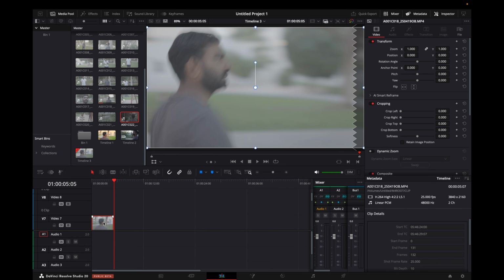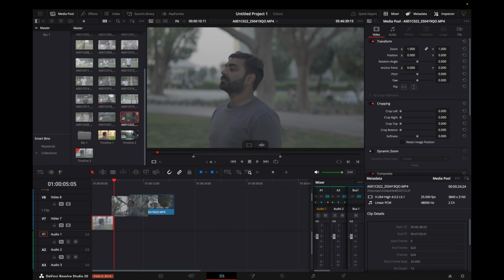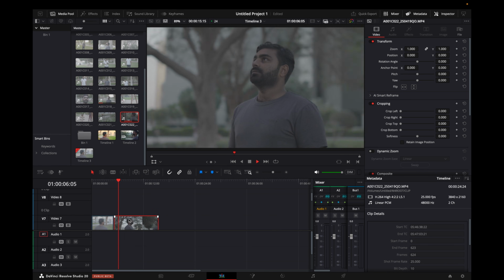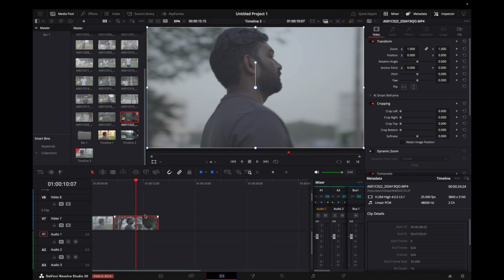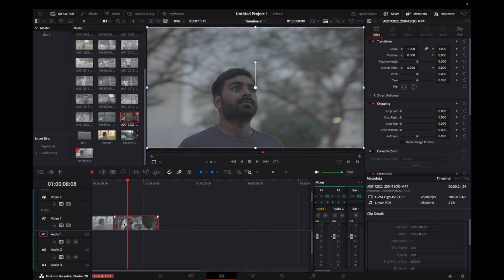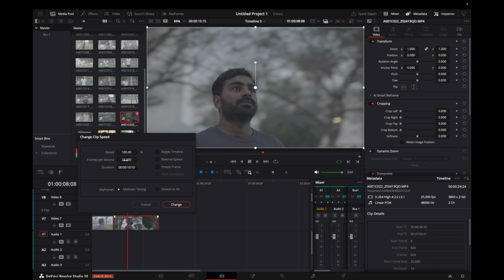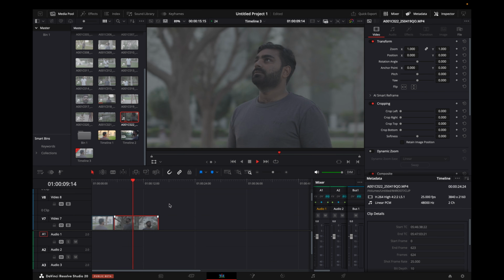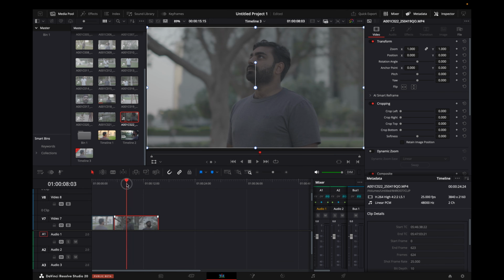Now let's jump into the second part, where we have a video with 25 frames per second and it's having very normal motion blur, and we're gonna create that. If I play, you can see that it's having no motion blur at all. So to create the motion blur, first of all we'll have to slow it down, and if I slow it normally, it will have frame gaps in between, because it was shot at 25 frames per second. So if I go to like 7 and I change it, look, it's stopping because there are no frames to fill in.